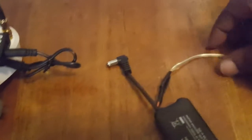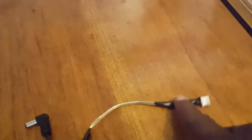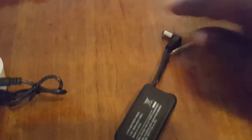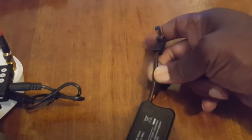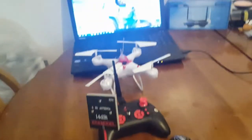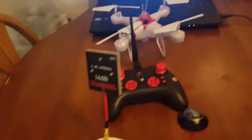So what I did, I should have put something fancier, but I just had to use what I had. I was on the field. So I just extended this cable, made it longer than this one here, so all of the stress will go on this one, which is thicker, more strength, more security. So that's what I did with that. Okay, so that's that. Let's go out and fly.